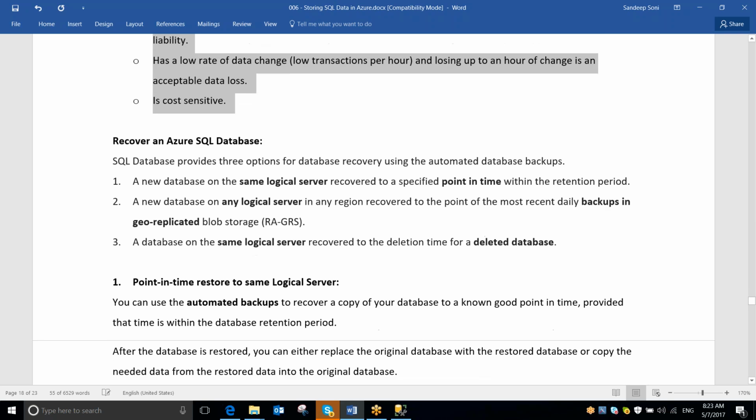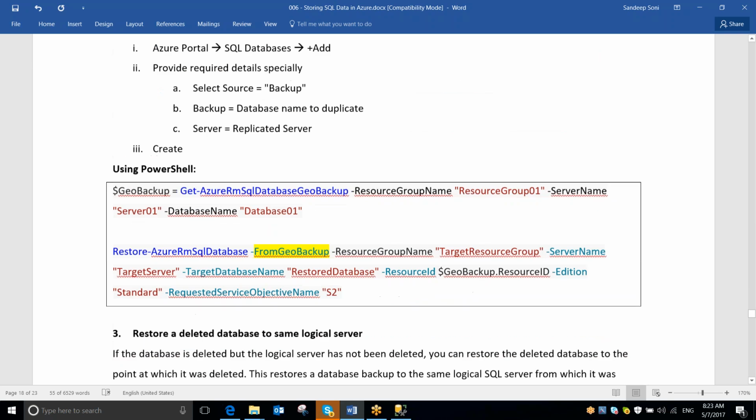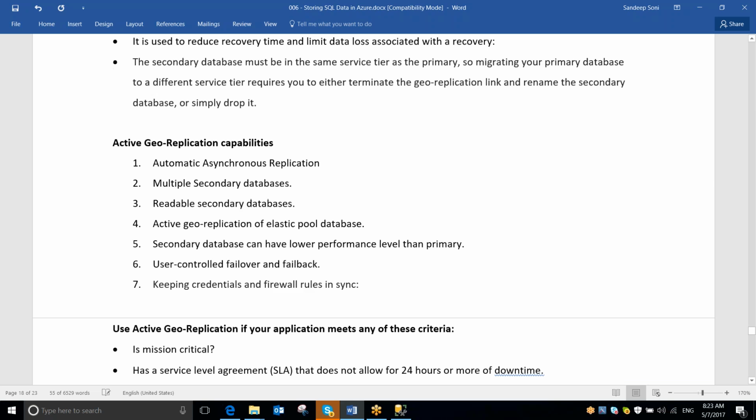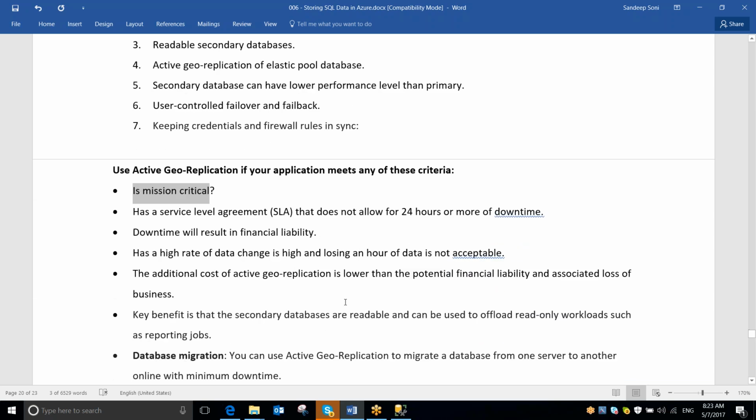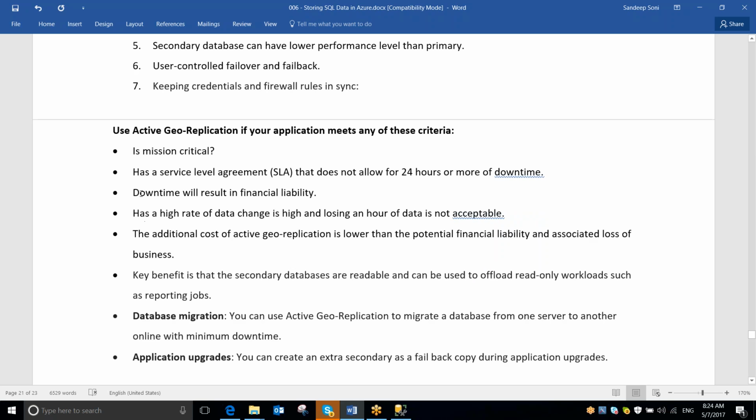The other is active. Active advantage is what? All these things. It's mission critical? Yes, go for active. You want service SLA? Yes, it should be active. Downtime will result in financial liability.